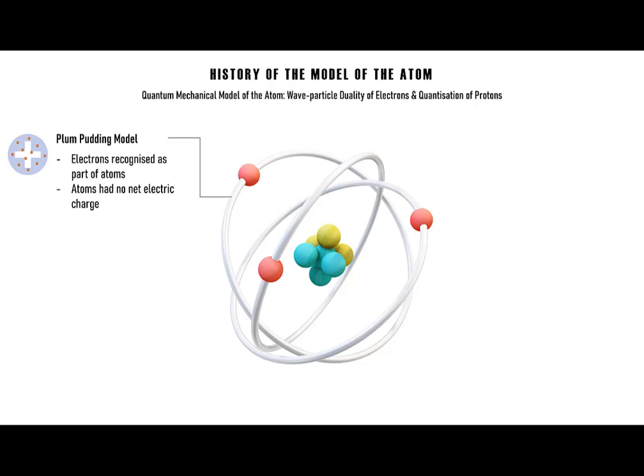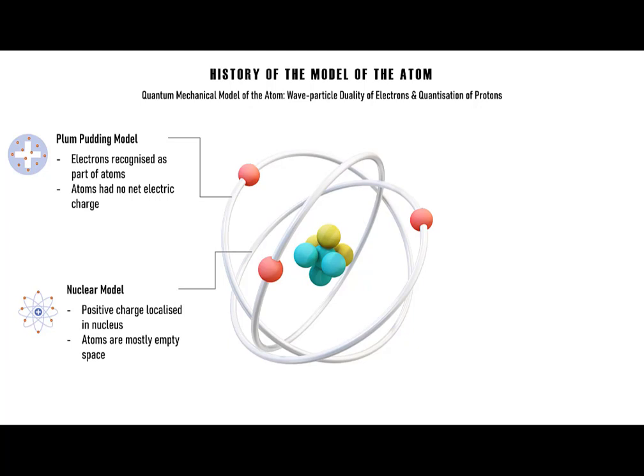Whilst this model was elementary, it already showed that electrons are a component of atoms, and the atoms themselves have no net positive nor negative electric charge. This model was then improved on when Rutherford proposed the nuclear model. According to Rutherford, atoms are mostly empty space, with a dense positively charged nucleus and electrons moving randomly in the space around it. What Rutherford therefore got right is that positive charge is localized in the nucleus, and the atoms are mostly made up of empty space.